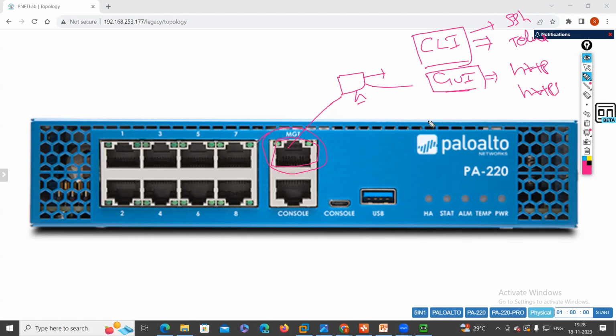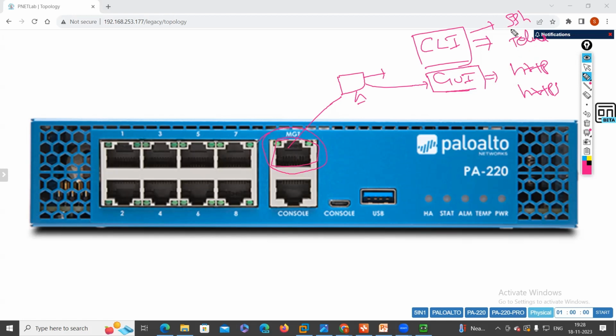So as an administrator, you are going to decide whether you're going to access the GUI console or CLI console based on your familiarity. You are going to choose the console access, and you are going to configure everything else. Now to access the console, you need to call the IP address by connecting through telnet.